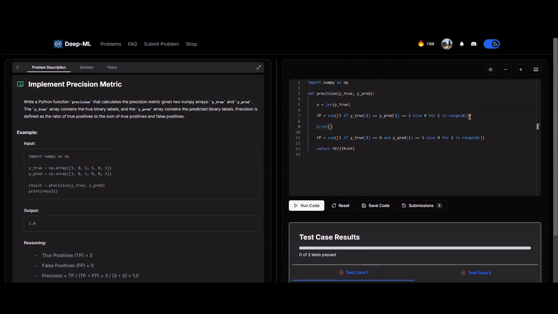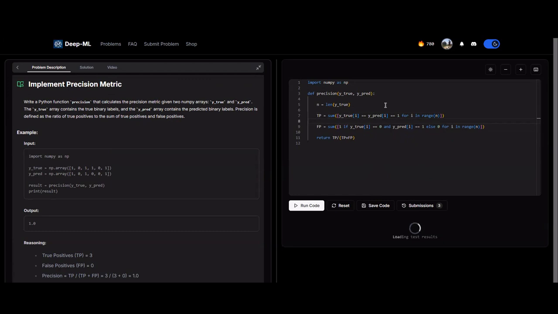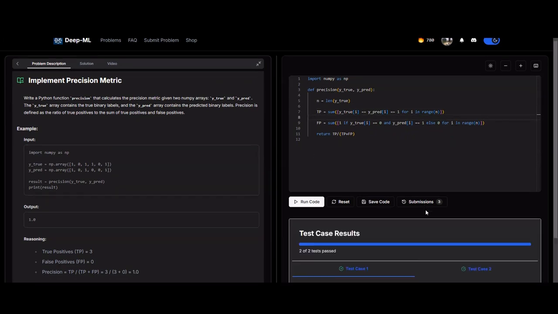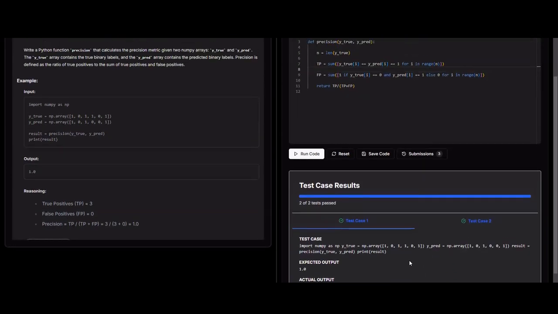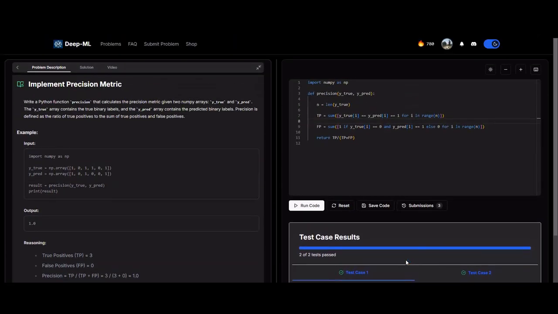Now, check out what happens if I substitute it here, instead of my other formula, when I'm calculating the true positives. If we wait a little bit, and this may come as a surprise, now we're passing all the test cases. So you may be wondering what's going on, because you're doing a sum. How are you summing booleans? Well, in Python, and I think in other languages too, when you do a sum or an operation with booleans, it's going to evaluate true as 1 and false as 0.